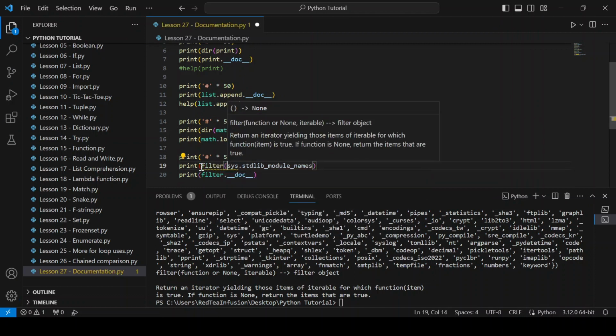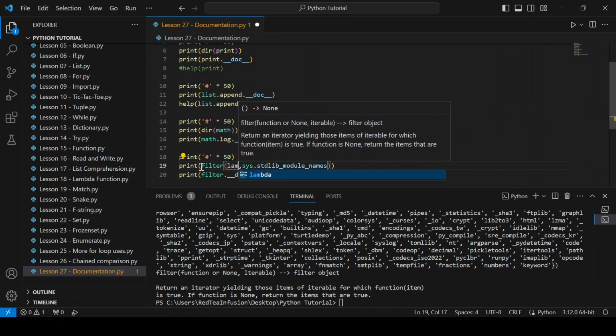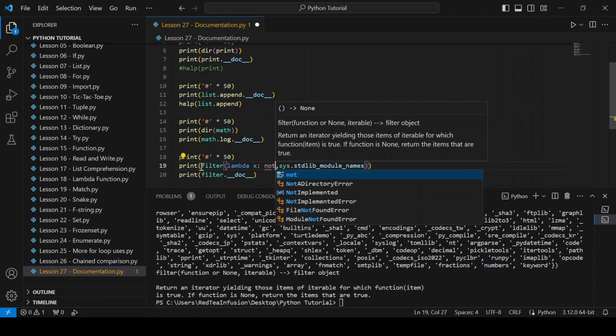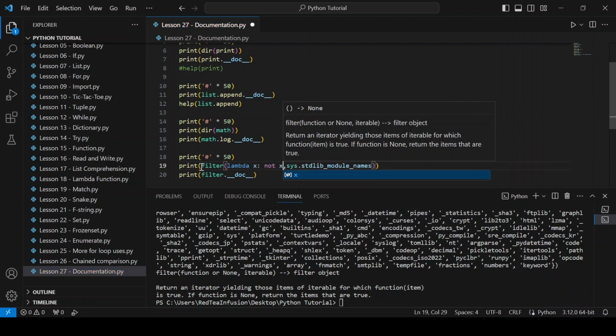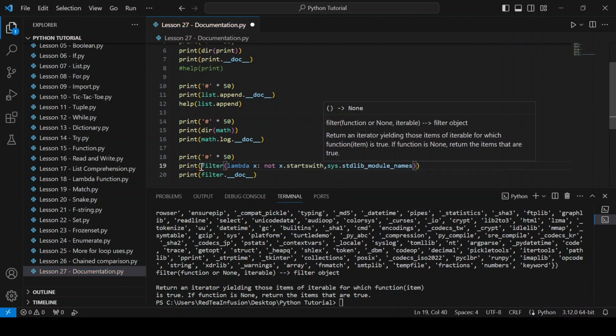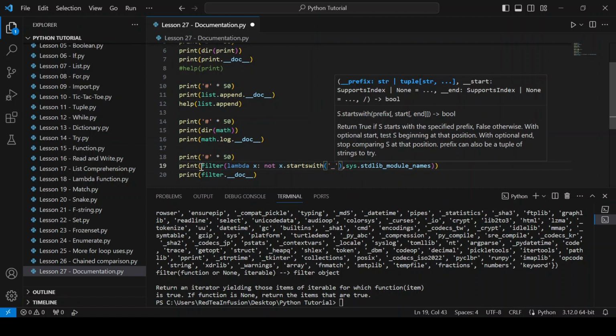Filter, parentheses, comma, and before, close the parentheses after the iterable, lambda x colon not x dot startswith, parentheses, quotation mark, underscore.